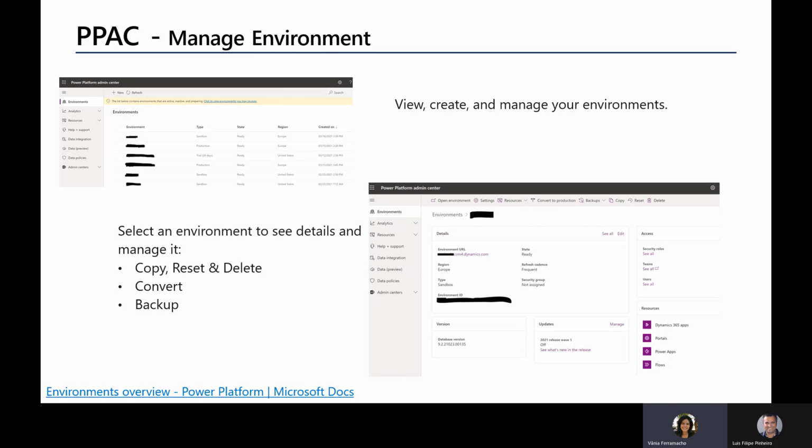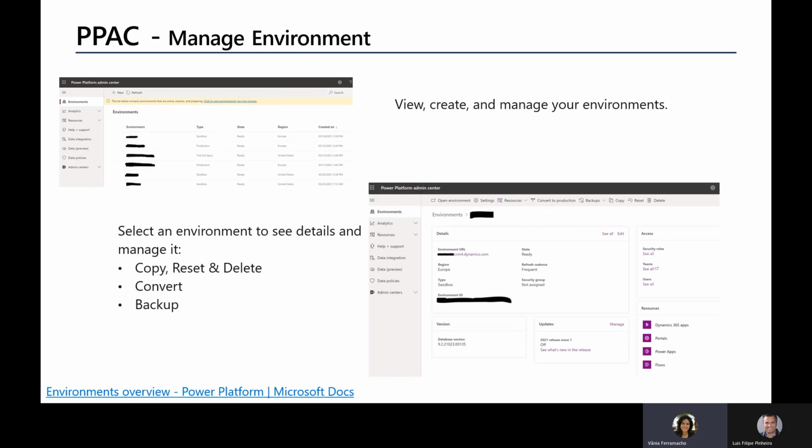Another option available is to convert to another type of environment. You may decide that your sandbox environment is now ready to go live. Then you can convert production to sandbox or sandbox to production. A note: if you have placed your sandbox environment in administration mode, only users with system administrator or system customizer security roles are able to sign into that environment. Once you change the environment type to production, all your users can access your environment straightforwardly.